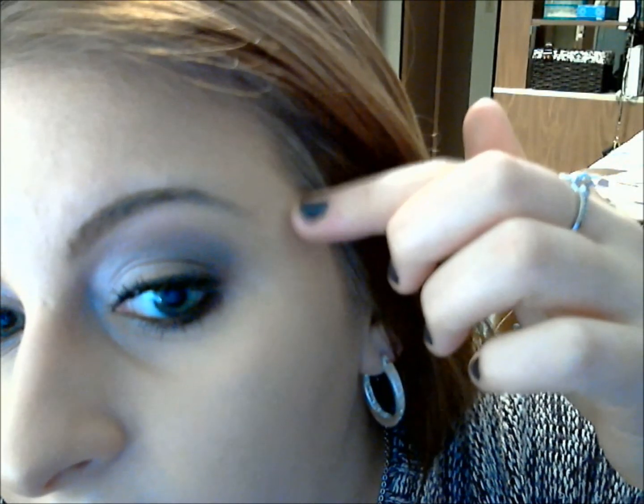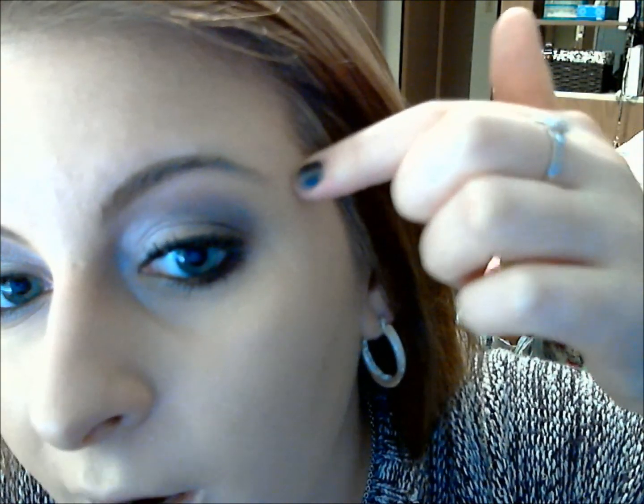Okay, there's a spot that I covered where I had a bump. Can't even see it. Over here is where I had the other blemish right next to my eyebrow. Can't see it. Can't see any of my forehead blemishes. You can't see anything on my cheeks. It literally covered everything. Now, let me say I did have worse skin the day that I was testing it out. This is actually a pretty good day for me.